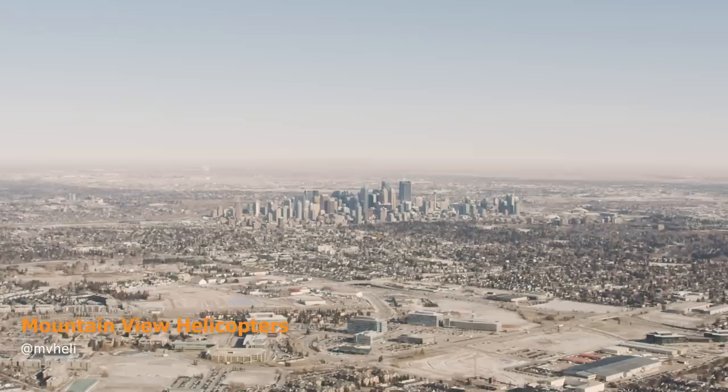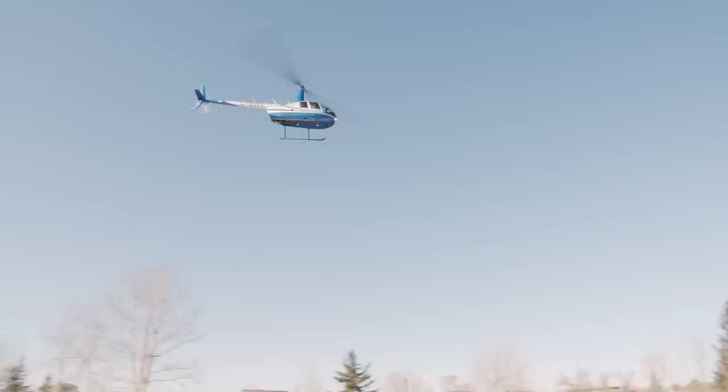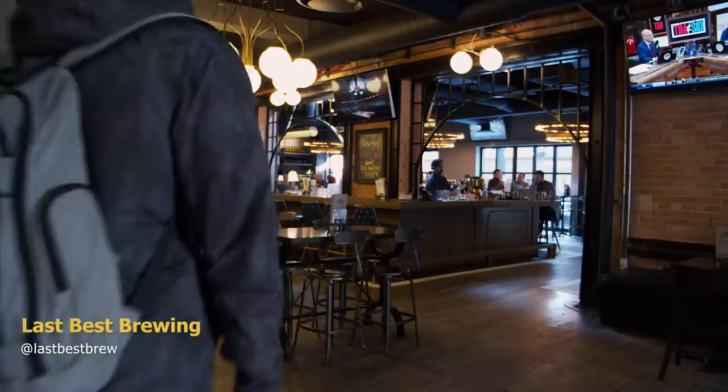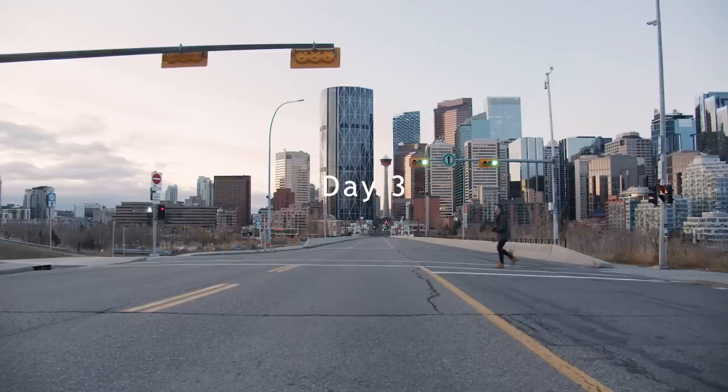After we warmed up and were no longer concerned about losing any appendages, we caught an Uber to Calgary's Springbank Airport in preparation for our cityscape heli tour. Upon taking off in the helicopter, we flew straight for downtown, swooping around the Calgary Tower, past the Bow Building, and landing right beside Calgary's Peace Bridge — right downtown. From there, we headed down the road to Gaikaku, a Japanese barbecue joint. We ordered a couple of beers and some plates of meat and barbecued it ourselves right on our table. After lunch, we finished off the rest of our day by visiting some breweries, our favorite of the bunch being Last Best Brewing.